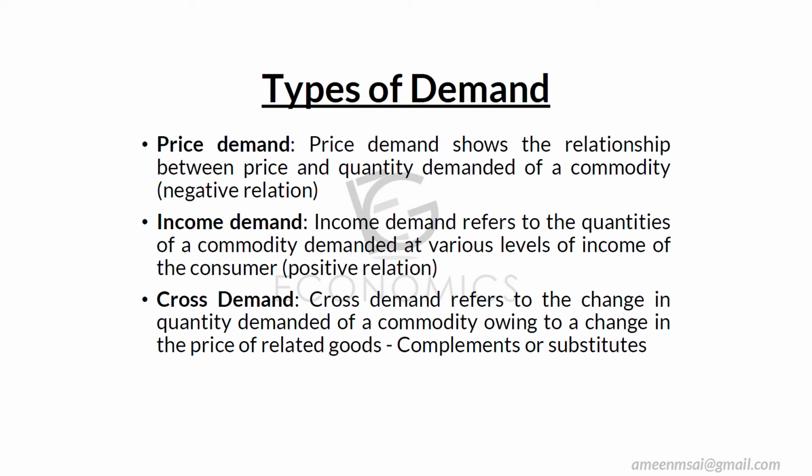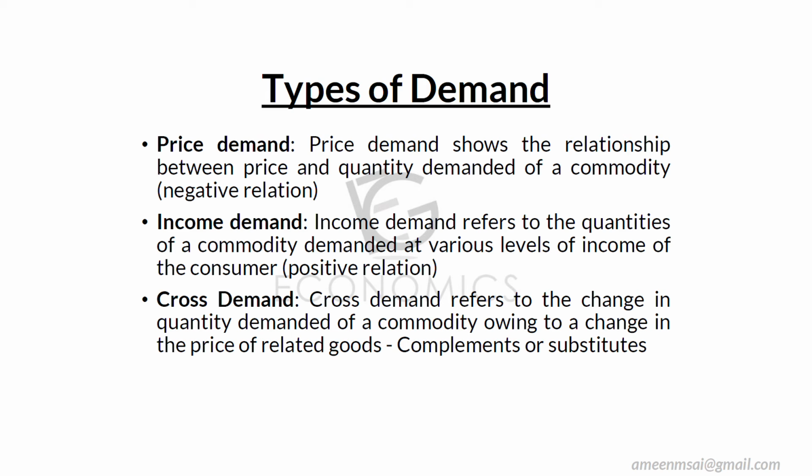For example, as per what we have studied, when the price of tea increases, the demand for coffee increases. So the demand for coffee increases not due to a decrease in the price of coffee, but due to an increase in the price of tea. So such demand is called cross demand.